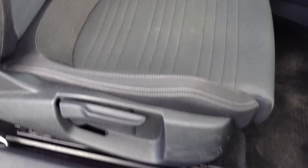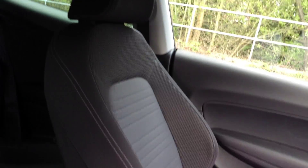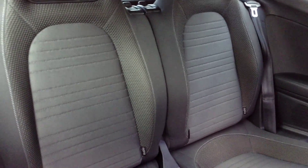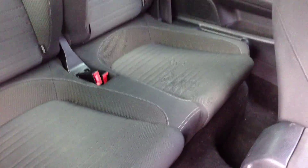Taking a look at the interior — you get the nice cloth GT seats in nice condition, with a very slight bit of wearing on the bolster, which is age-related. The front passenger seat is also in a lovely condition. The two back seats are very clean and tidy with no signs of any damage at all. The dashboard is in lovely condition, and there's a nice flat-bottom GT steering wheel.